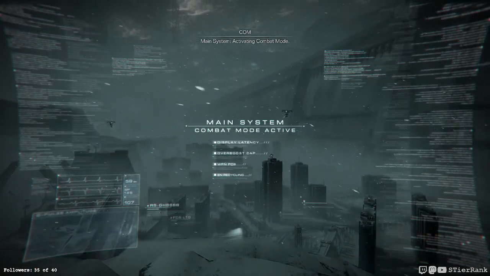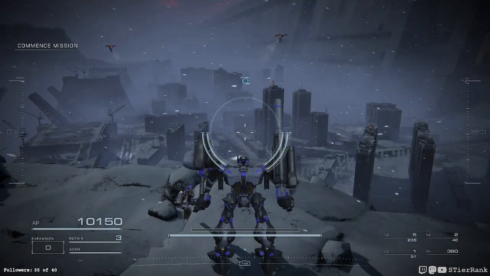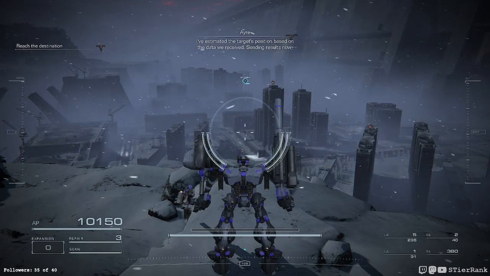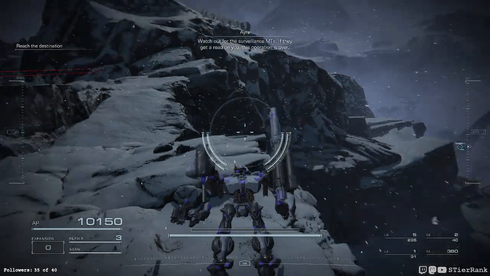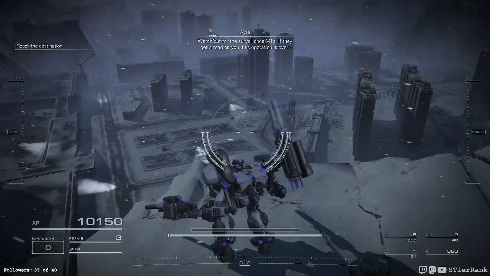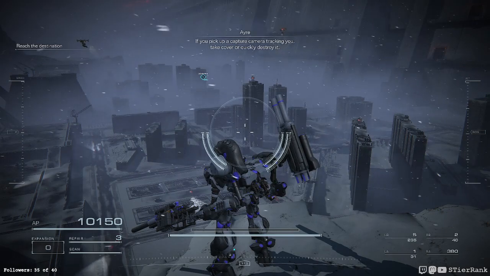Main system activating combat mode. See the surveillance things. Commence mission. I've estimated the target's position based on the data we received. Sending results now. Watch out for the surveillance MTs. If they get a read on you, this operation is over. Interesting. If you pick up the capture camera tracking you, take cover or quickly destroy it.